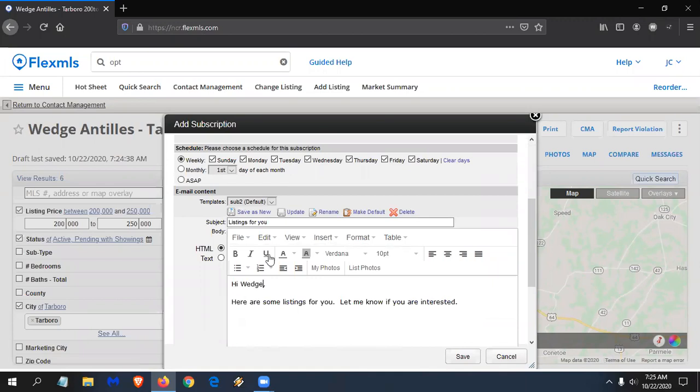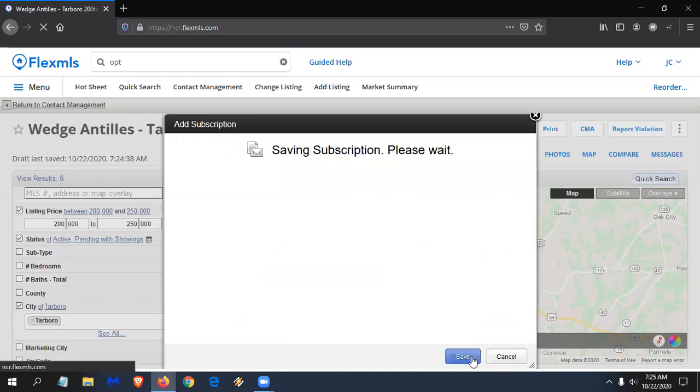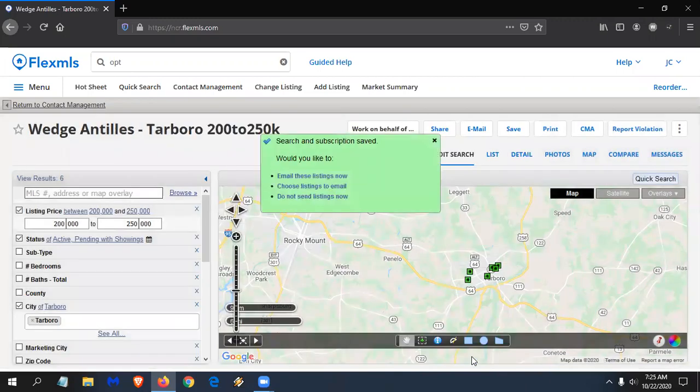There we go. So it only took me a couple minutes, but I let him really show me what he likes, based on his searching and what he's looking at. And then once I take a look at it, I reach out to him and say, hey, is this correct? And then we go from there.